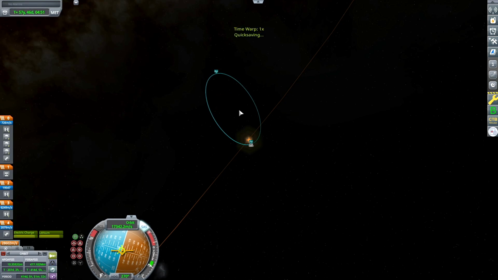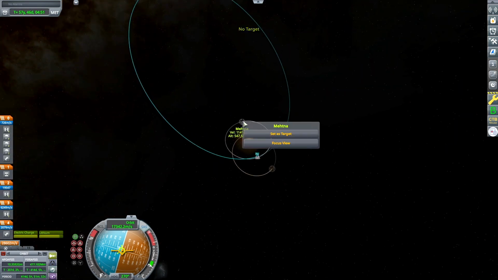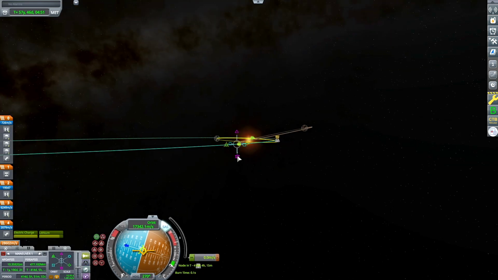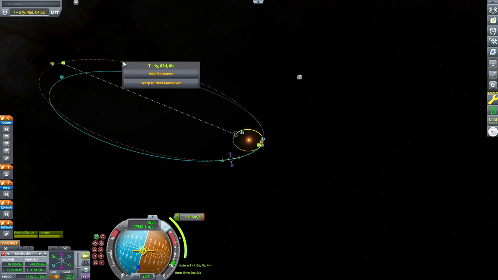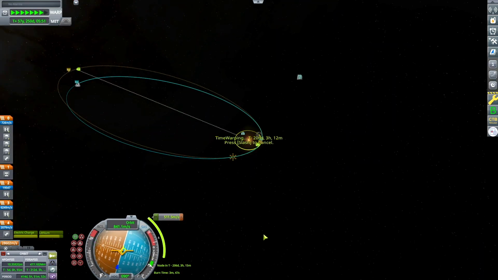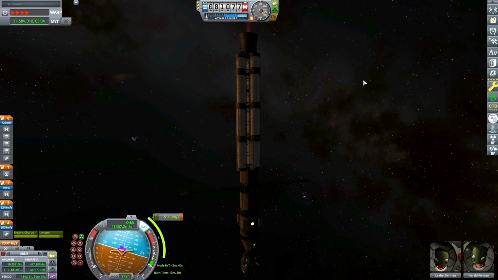Looks like we've captured. Got to make sure to shut down that generator after our burn is done. And I've set Mehtna, which is that eyeball planet that we're going to, as my target. We're going to do another inclination matching burn at one of my descending or ascending nodes relative to the planet. So I'll just warp ahead till I hit one of those. Looks like we just have about a 500 meters per second burn. Not too bad.